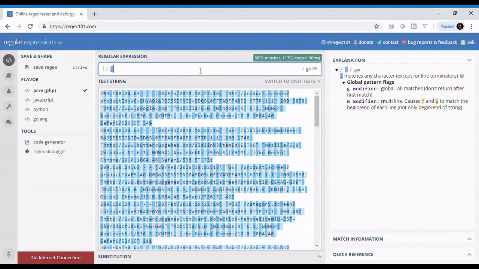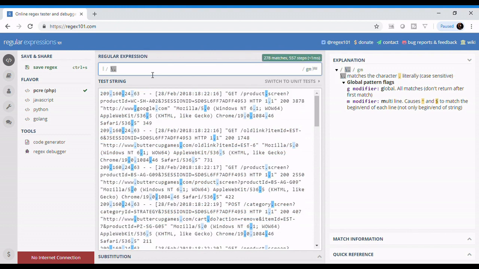Let's learn another thing which is known as the dot. Dot matches any character except for the line terminators. It is going to match everything. Don't get confused between a dot matching a dot or a dot matching everything. Over here, dot means match every character, but if I want to match only the dot, I can use the escape character by using a backslash. In that case, it will find only the dot.